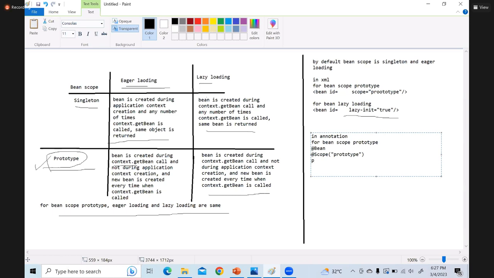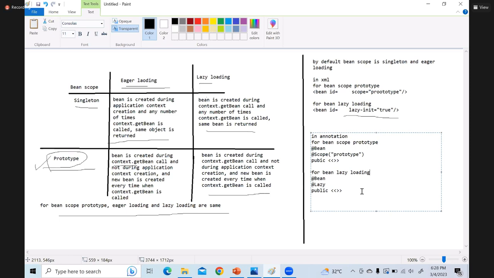And here I'll say public, whatever that bean I create. Next, for lazy, I'll say @Bean @Lazy, and then the public method. So this is for bean scope prototype and this is for bean lazy load.